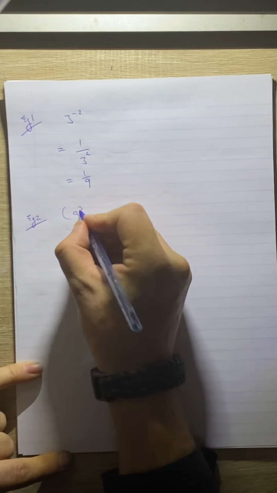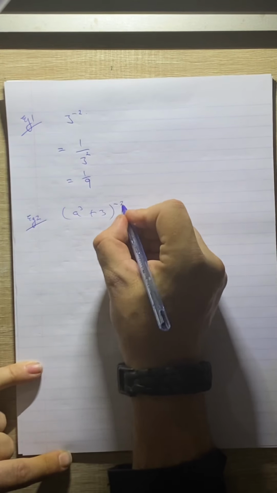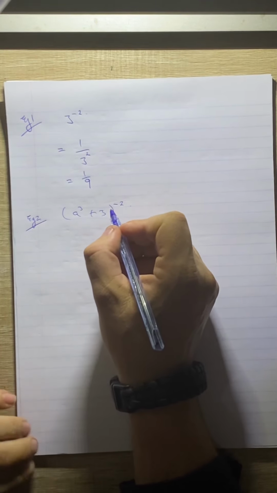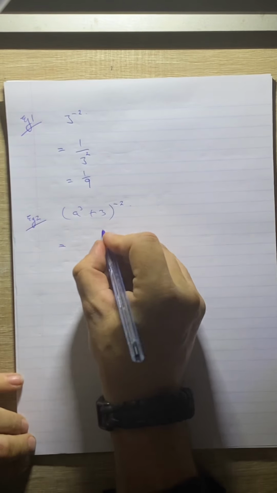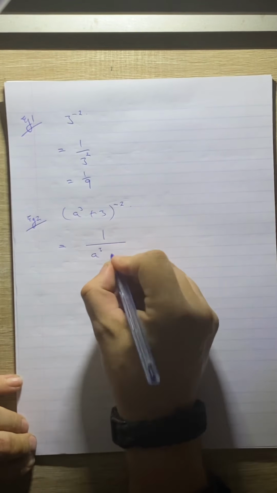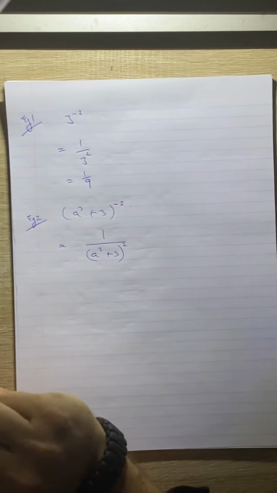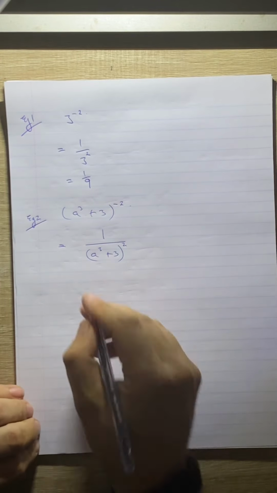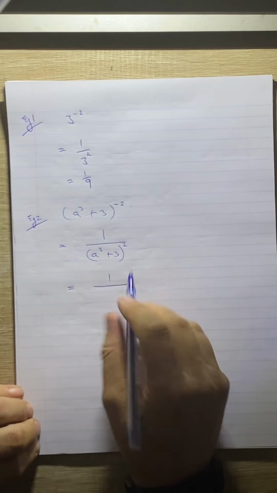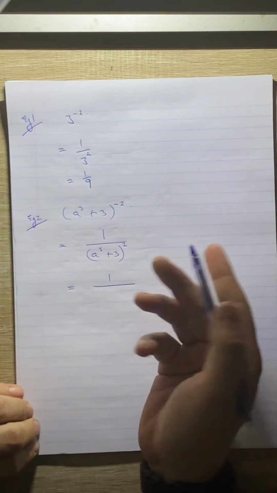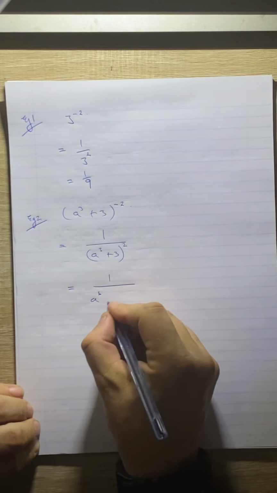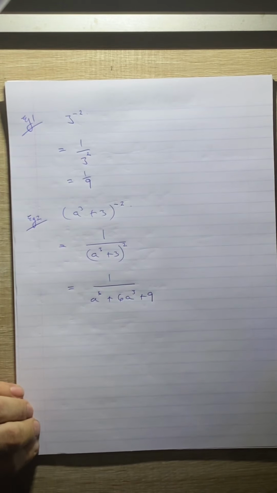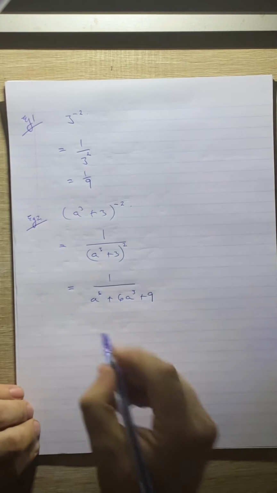We've got a cubed plus 3 to the power of minus 2. And then, so we've got a negative exponent. So we're going to make it a positive exponent, so it's 1 over a cubed plus 3 to the power of 2. Now it automatically becomes positive once I've taken it to the bottom. What I can do is simplify this. So 1 over, now just remember that this is 2 brackets, so I'm just going to FOIL. So it's a to the 6 plus 6a cubed plus 9. So we just basically FOILed. All right, example 3.